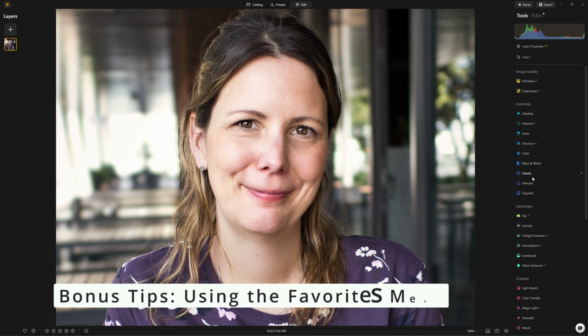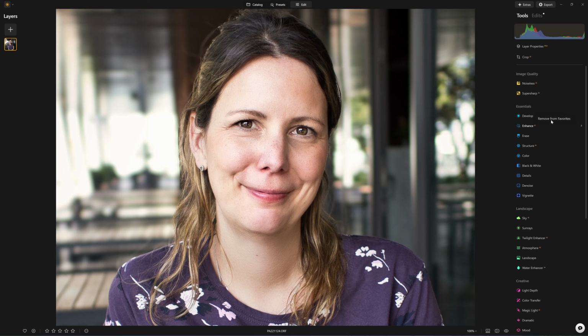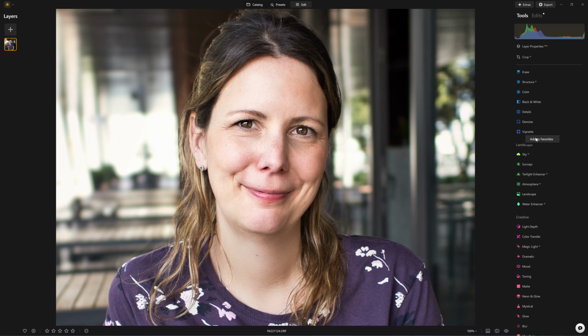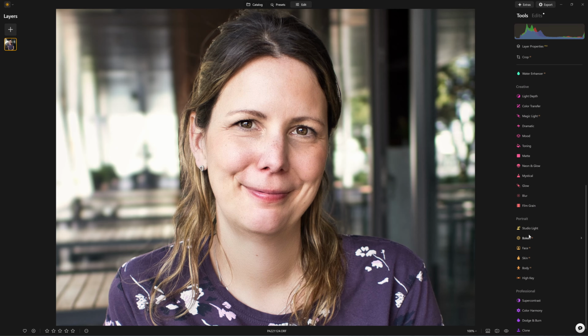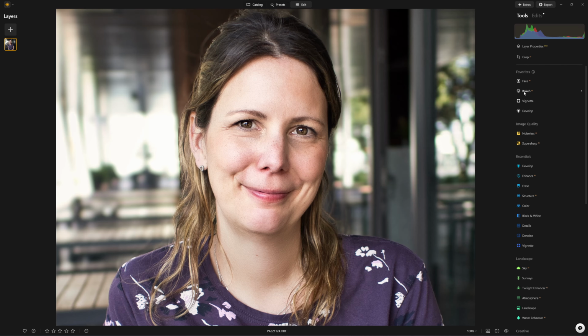And that's that. So one of the things that you might want to do is, if you like this particular workflow, you can add these options to your favorites. So right click and add favorites. And now the develop will be at your front. Likewise, we can do the vignette. We can add that. We can add the bokeh AI, the face AI, and then structure them so they feature in the correct order of our workflow.